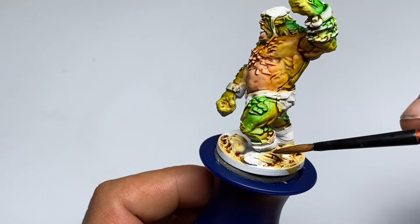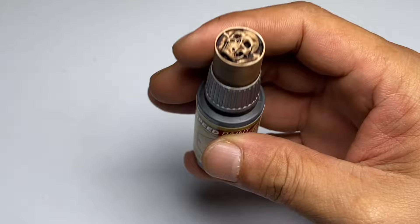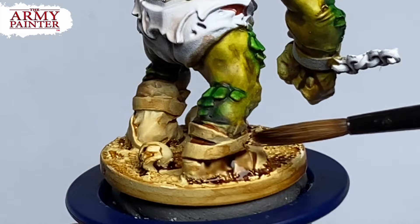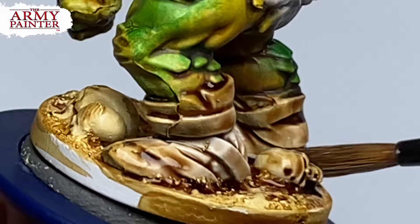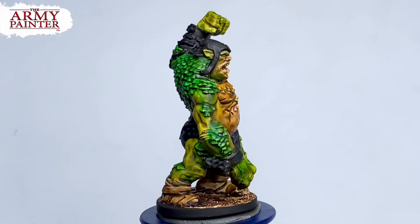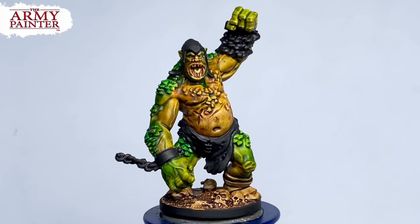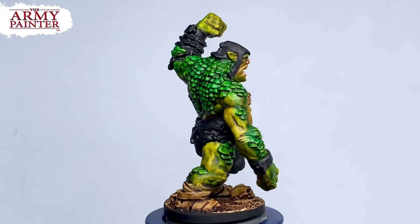The bony matter here was thinned down with Speedpaint Medium and water. In terms of drying time before you do layering — I live in the Philippines and it's getting hot and humid here, so the paints are drying faster than usual. I think I only let it dry for about 10 minutes before I could do layering on top. I'm light-handed, so I don't rub the previous layer off, which means I'm not getting any problems layering with Speedpaints. My final pro tip when using Speedpaints is to seal the Speedpaints with matte varnish. Sealing with Warpaints Fanatic Matte Varnish, even with a brush, is a good habit before you do the layering.